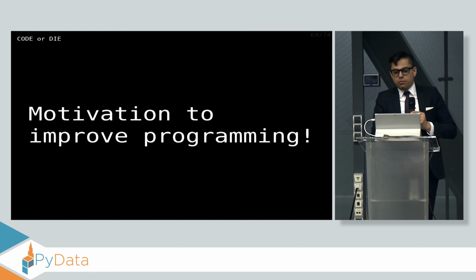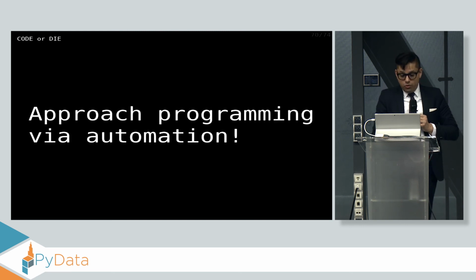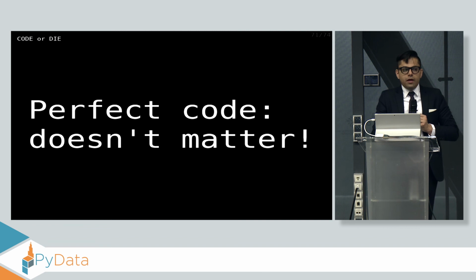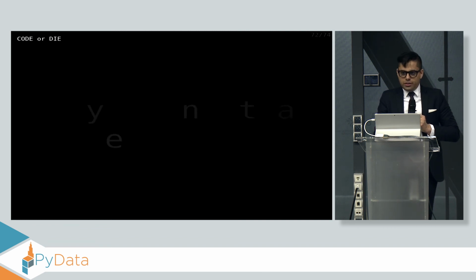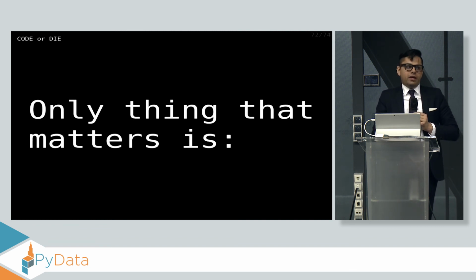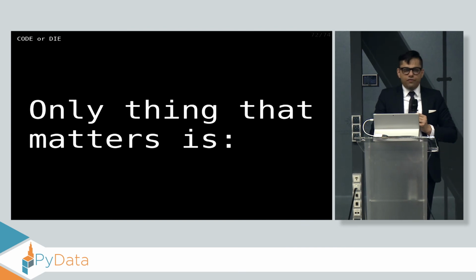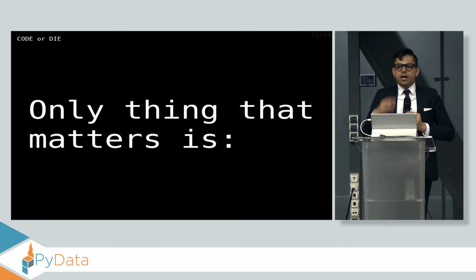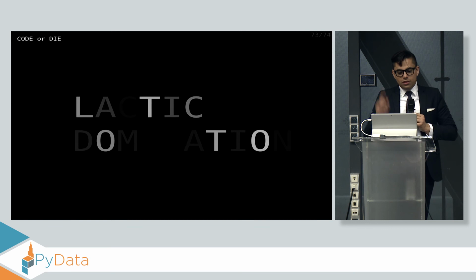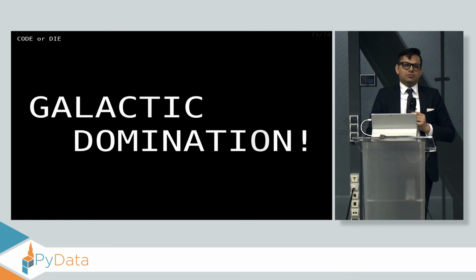It is a very strong motivation to learn programming and to improve your programming, because the worse your code is, the worse your performance in the game will be. I like this also because it's an approach to programming via automation. And in the automation view, perfect code doesn't matter. The only thing that matters in this game is not perfect code, it's not writing the best code, it's about competing, it's about galactic domination.